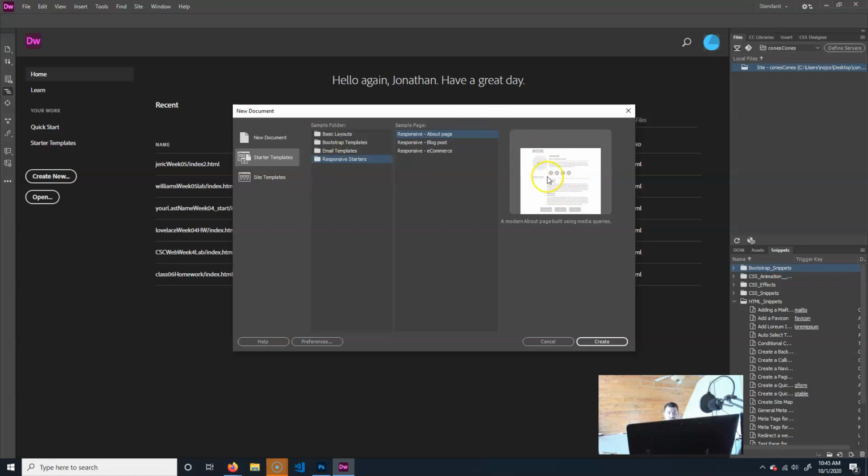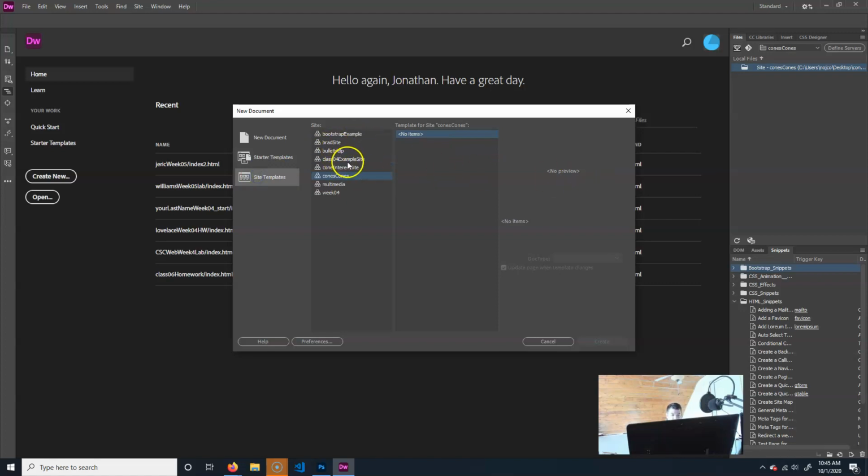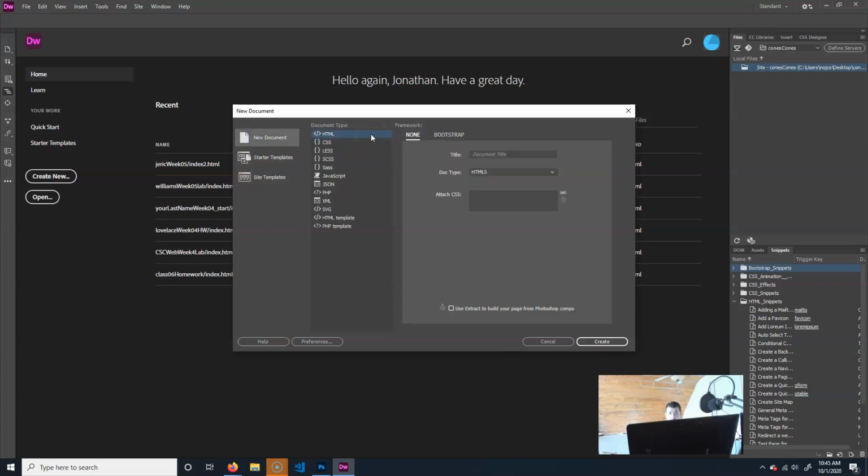They're basically just starting points that you can throw your own content into, or remove pieces from. It's basically just pre-made websites, without web pages in this case, without having all the other stuff. And then the site templates are basically multi-page. Okay, so we're going to go ahead and do a whole new document.